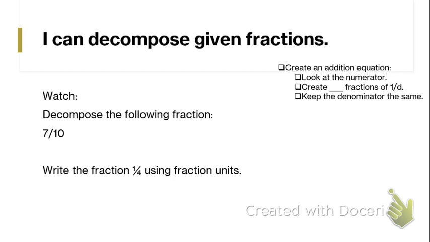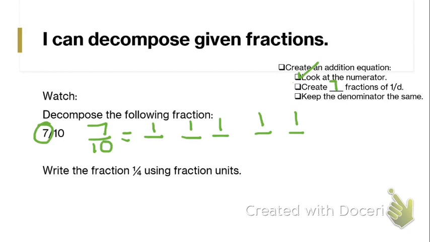So I'm going to start off with 7/10. And again, I'm going to create an addition equation. So I'm going to write 7/10 equals. And you should always start off with that because I know it's going to be an equation. So now I need to look at the numerator. I have a numerator of 7. That's telling me how many unit fractions I need. But let's say I don't know what a unit fraction is. Okay? So I looked at the numerator. And now I'm just going to do this. If I don't know what a unit fraction is, I'm going to write 7, little 1, and then the line under, because eventually I'm going to put in my denominator.